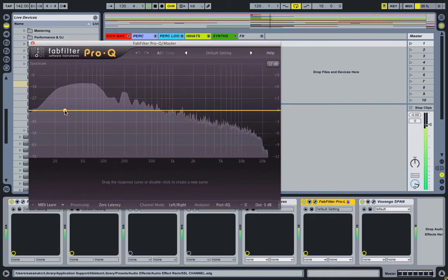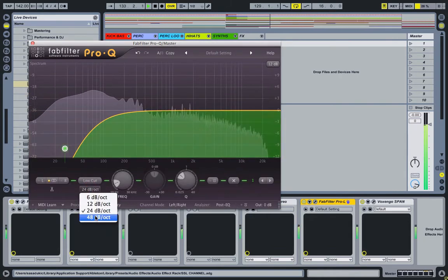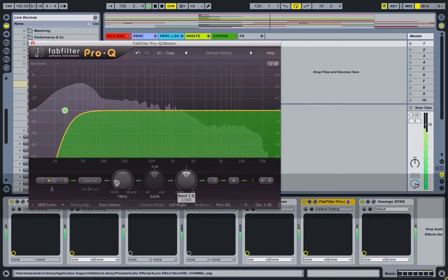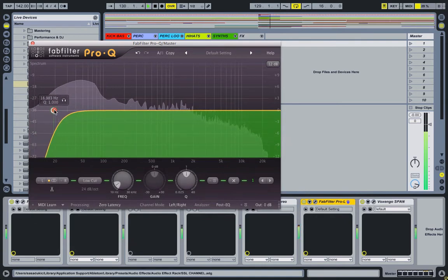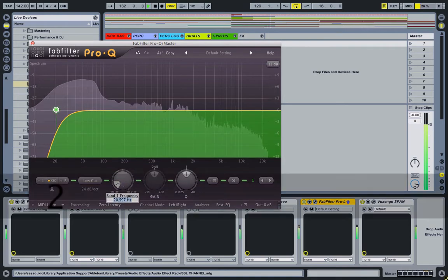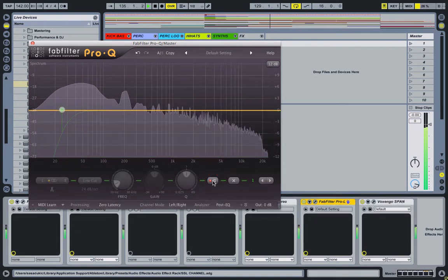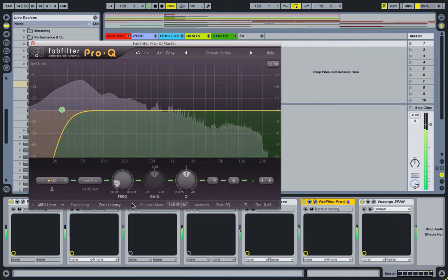I will now turn on the empty EQ, and I will try to cut out some of the low end. Some of the sub frequencies in 20 to 30 Hertz, but as you can hear, it's changing the sound of the kick and bass. Yeah, and I don't like the sound.